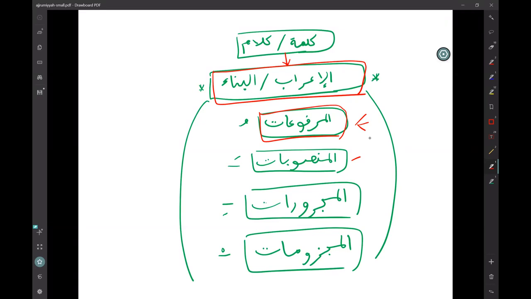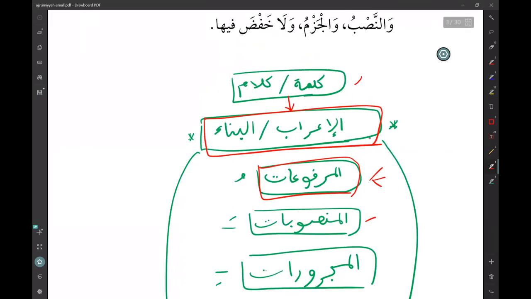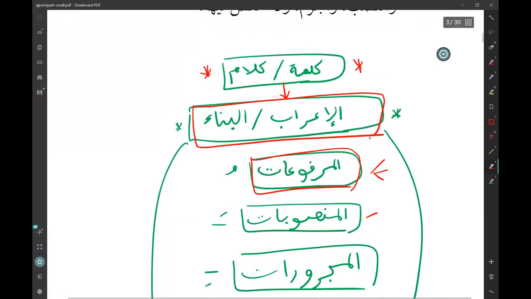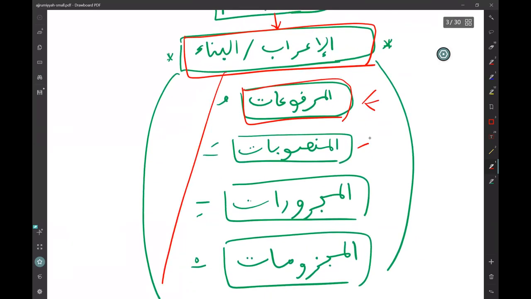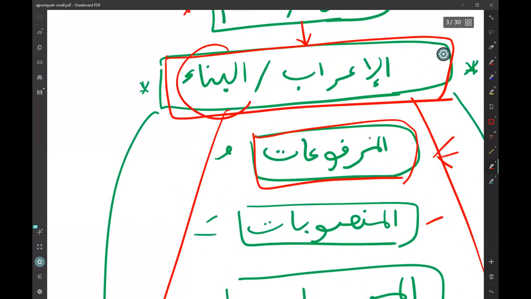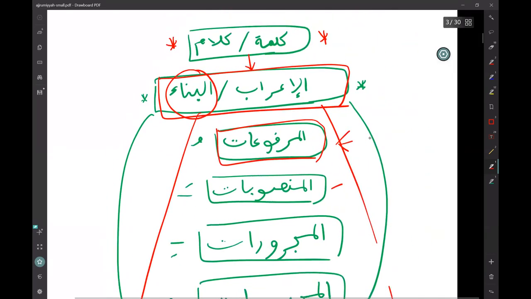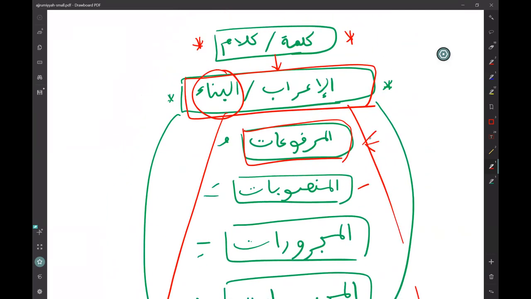Clear, guys? So far, as you can see, we have covered this. I'll just mention a few things to wrap this up, and then, inshallah, we'll start with i'rab and bina. Now, these are all i'rab, meaning they're all moving, changing the fatha, dhamma, kasra. And bina means it doesn't change. So our first goal would be to talk about bina and finish, because there's not much to talk about. We just have to know it. I don't want to go into too much detail right now. And then, inshallah, the rest of our journey would be all about i'rab and figuring things out.